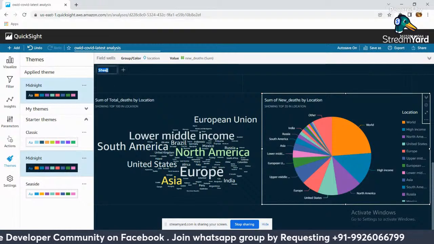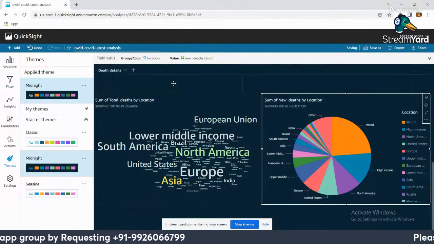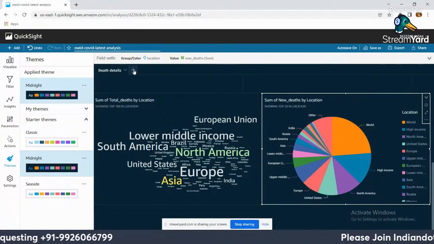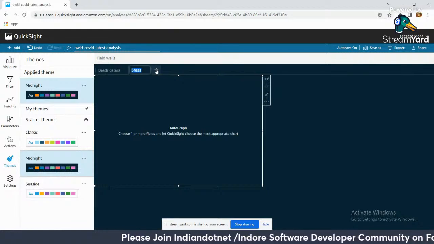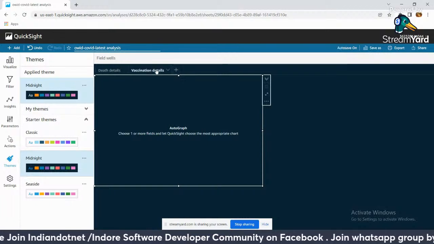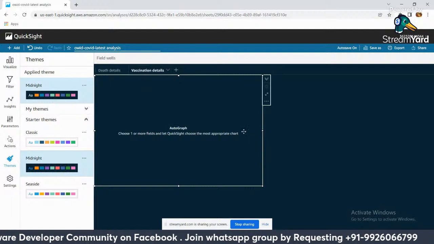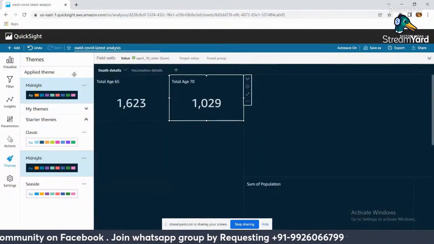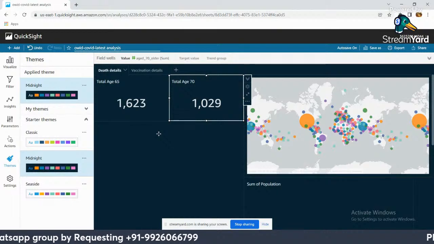For example, rename it to details of COVID, and add another dashboard for vaccination details, where you provide all the vaccination related stuff. In this dashboard you provide all the death related data, so that way we can define things.